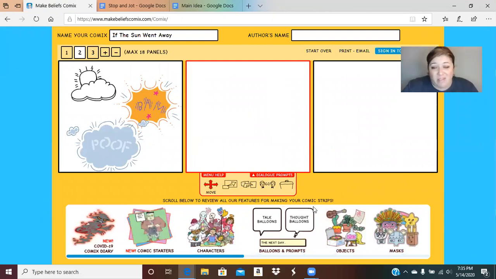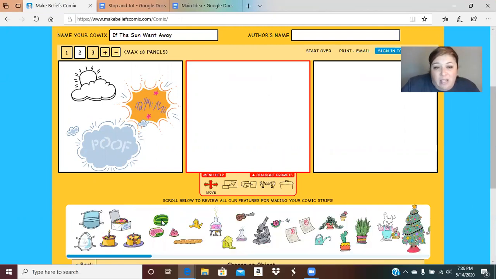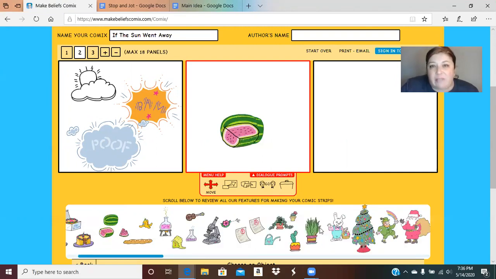No, probably wouldn't. So we could probably click on objects down here and look, we could put a watermelon up here. Oh, it's not good. There it goes. A watermelon. We would not have, oh, a plant. We could click on the plant. There's a plant up there. We would not have a plant. What else can we put up here?